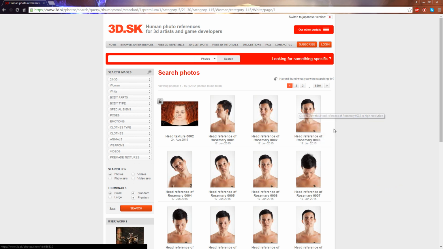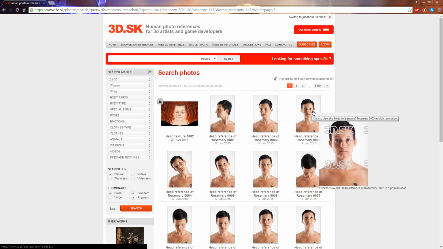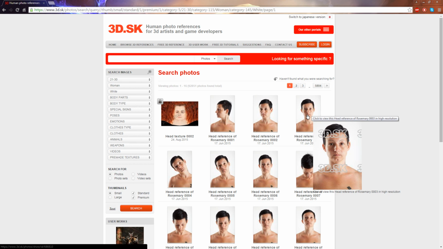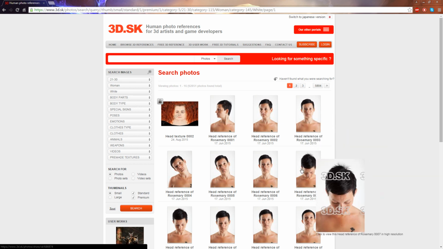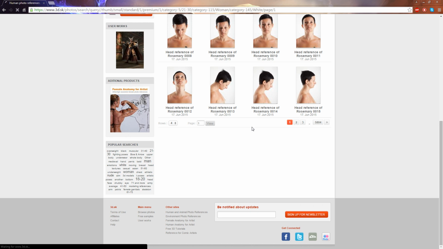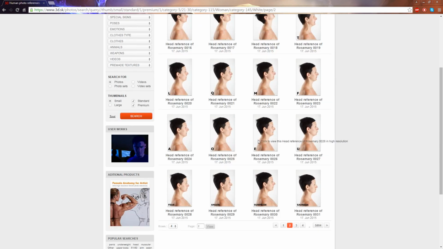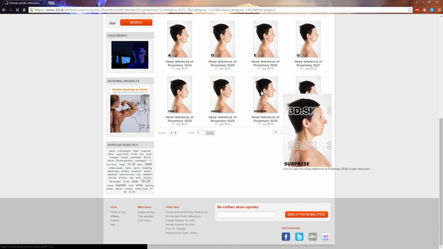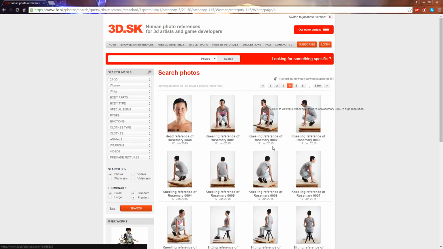So I'm just going to use my right side, her left side, and then symmetry to the other side. And this is just for the base. It's not going to be just like that. So my point is, there are a lot of options just coming up, and you can find a lot of good references over here.